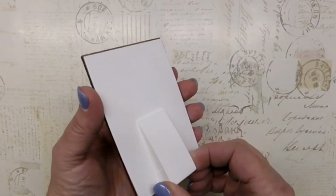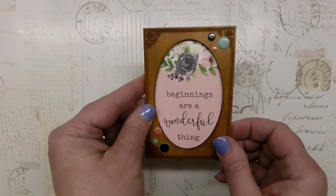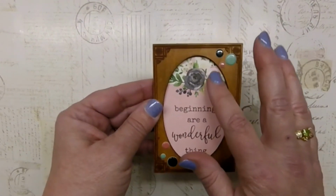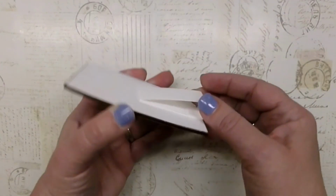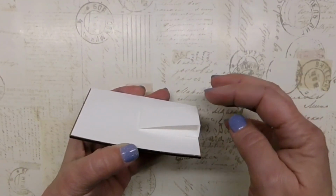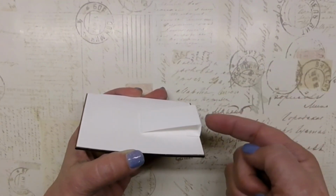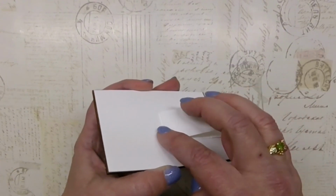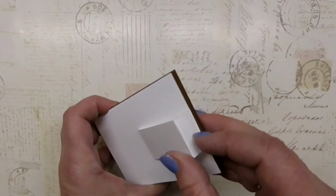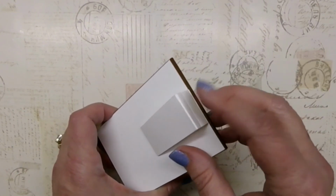And what I did to create a backing here was I took the cardstock, which is a heavy cardstock for this cut apart, and glued it using double-sided tape so that this pretty part showed through. And then I created my own easel, and this is really easy to do. I cut this at 5 inches. So, and then I scored it a half inch, a half inch, and 2 inches, and cut that out because I don't know if you'll be able to see, but this part that's 2 inches has a half an inch in the middle. That's what supports it.